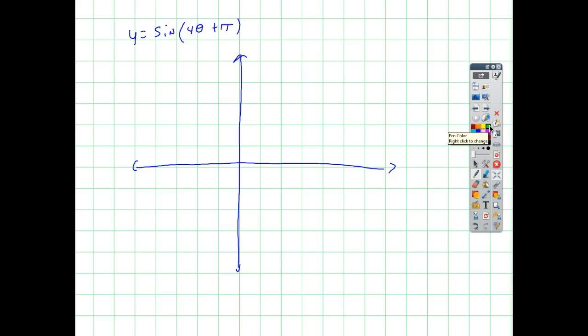Starts at 1. Okay, whoa. Sorry, that's the wrong answer to that. Y equals sine theta is what I'm looking for, right? That's my parent graph. And by the way, it's going to start at 0. That's where sine starts. Okay, moving forward.